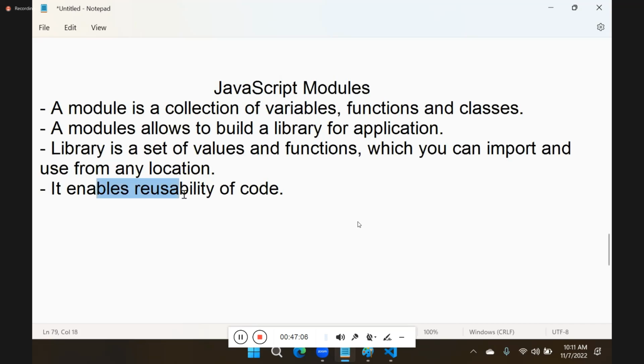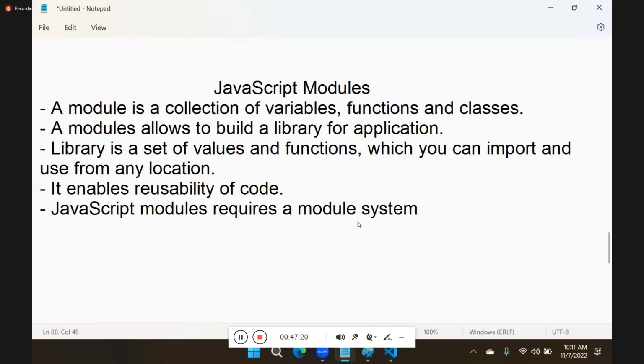So it enables reusability of code. But very important, JavaScript modules require a module system. Without a module system, modules will not work.